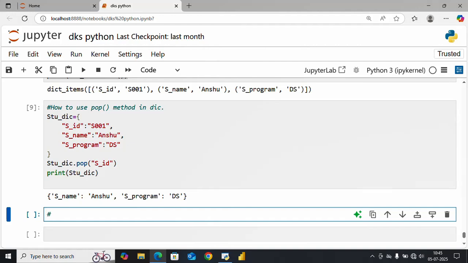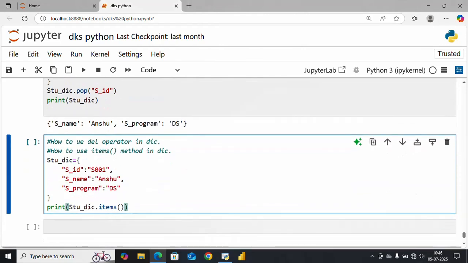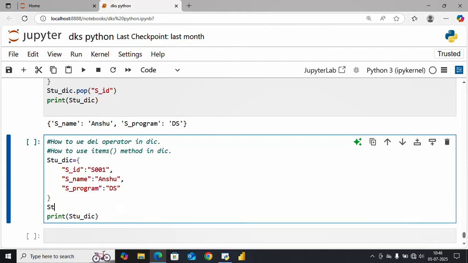Next, we discuss the del operator. What is the del operator, and how to use the del operator in dictionary? I simply paste it here and remove this, and here I write the student dictionary. First of all, you have to write del and the dictionary name.